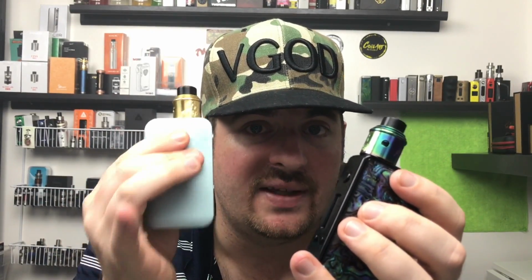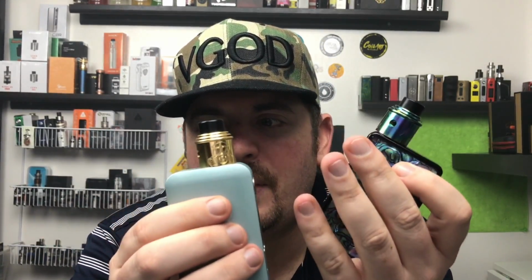I don't know who needs that amount of space, okay? But you can get any build in the world in this RDA. These do work like the Goon, where you can just slam them in and then tighten it down. If you like building on the Goon, you're going to love building on these. I think this system's a little bit better because of those towers on the end to stop it from sliding out. Not that they slid out on the Goon. I'm just saying, okay? I'm just saying.